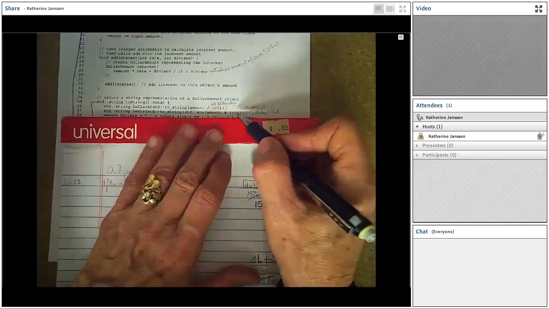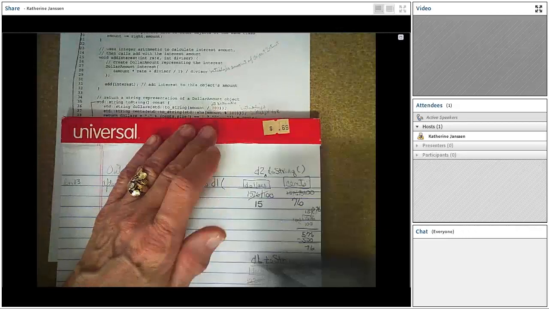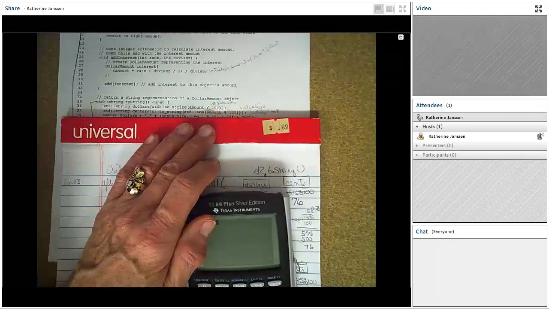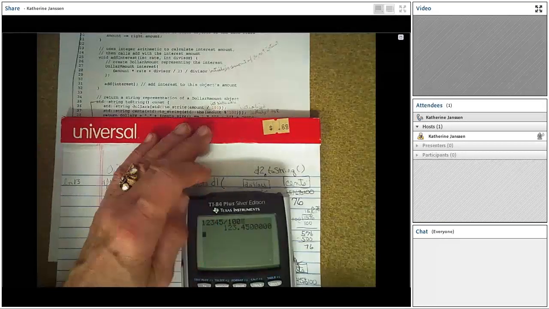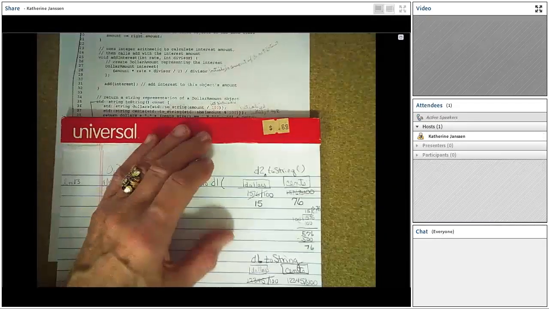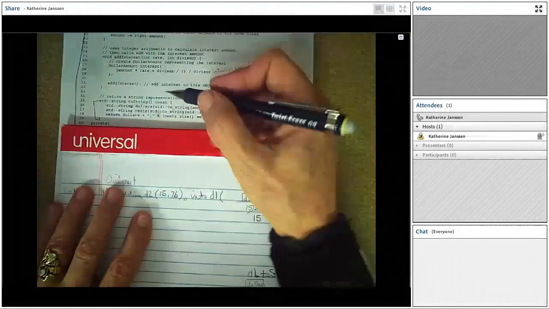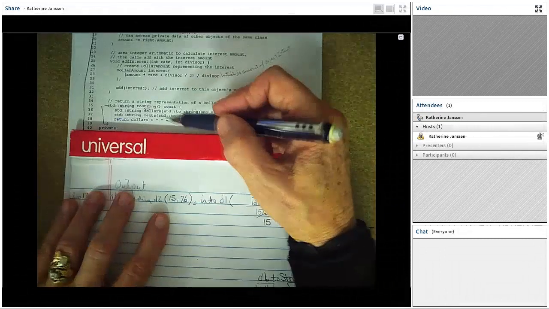And I'm going to look for modular arithmetic, dividing by 100. So 12345 divided by 100, and I'm looking at the remainder. The remainder is the integer 45. So cents is assigned 45. I'm continuing in the toString method.